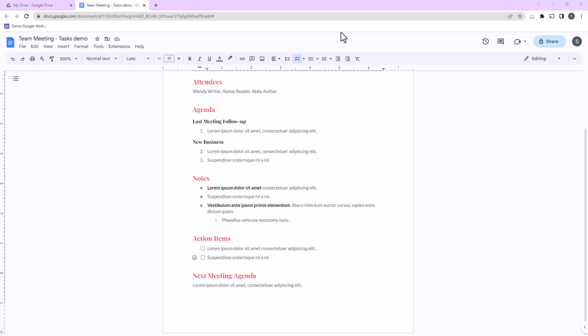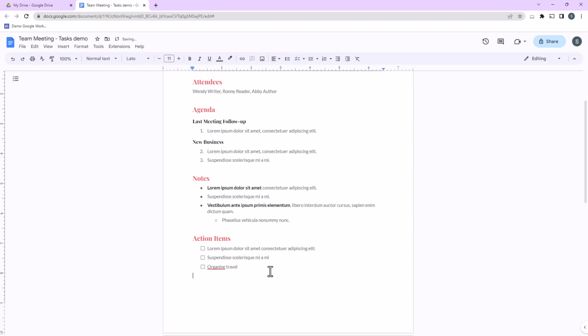Up here on the toolbar where you see your bullet list and your numbered list, you'll see there's a checklist. You can just click that to turn it on, start typing, and you'll get a checklist. So I might add another one here, and we'll say organize travel. Once again, we've got the little assign task icon. As I said, we'll assign the task in a minute, but let me show you another way to do it before we actually set that task up.